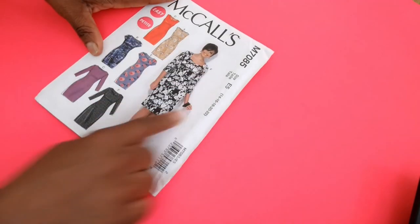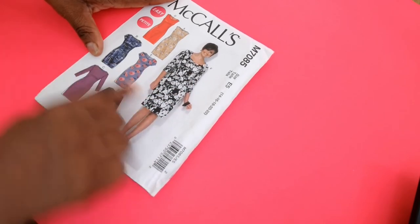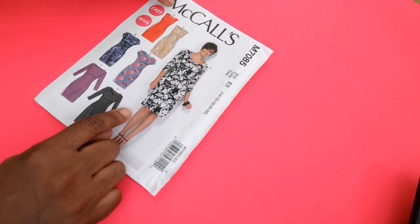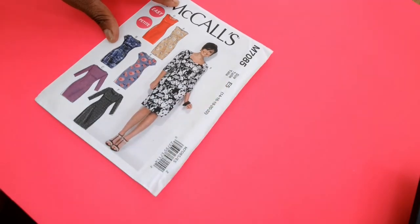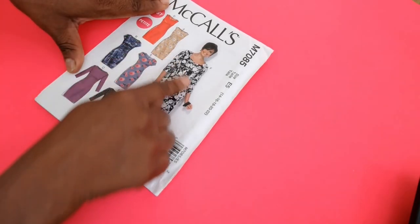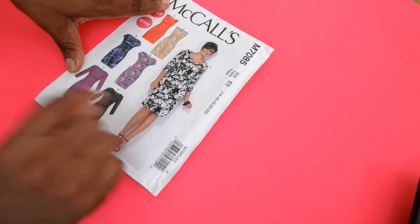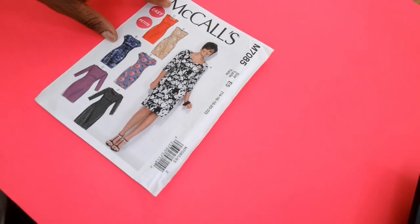So you have a lot of different versions here, right? This is an easy pattern, and it's done from size 14 right through to 22. So you can make this dress in a print, as you can see, they have print here. You can make it in a print, you can make it in a plain, so you can make that dress in whatever you want.